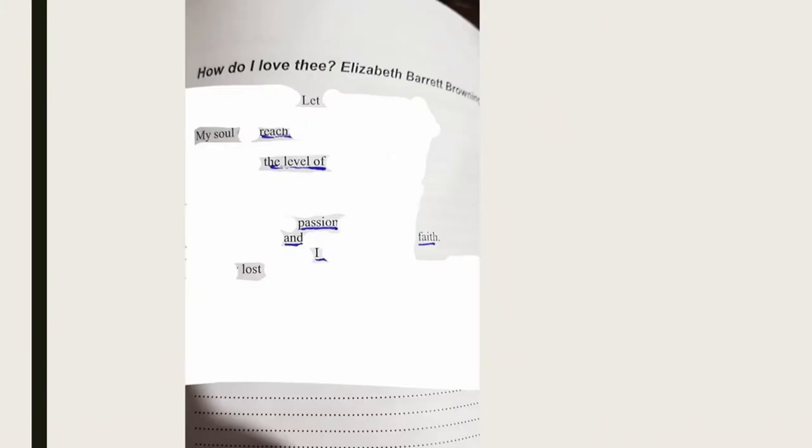The world is ours. The sea, the moon, the winds, and the flowers. I like this. Punctuation-wise, probably I commented on this, punctuation-wise. The sea is ours. I don't know. The world is ours. Colon or something, I don't care. The sea, the moon, the winds, and the flowers. Ours, flowers. Not the music. Not that I like crime and consider it a priority. This is whiting out. Let my soul reach the level of passion and faith I lost. Also, beautiful. Okay, yours? Good, you should be proud. Let my soul reach the level of passion and faith I lost. That I lost. This is, I don't know what color this is. Purple, is this purple? Earth was made to end. That's very dark. Okay, it's like, it's like a leaf falls loneliness.